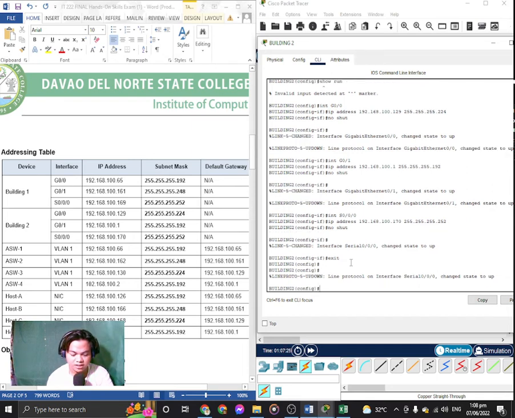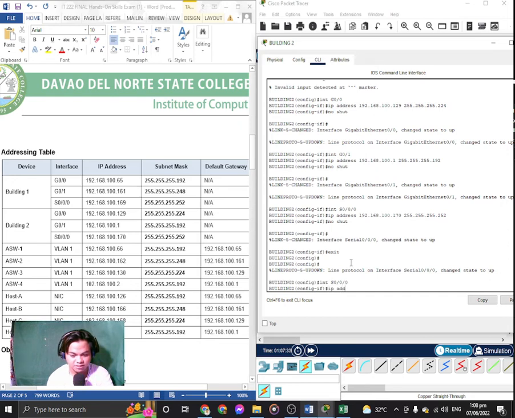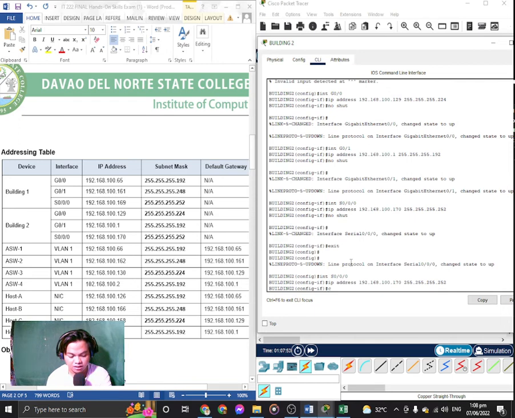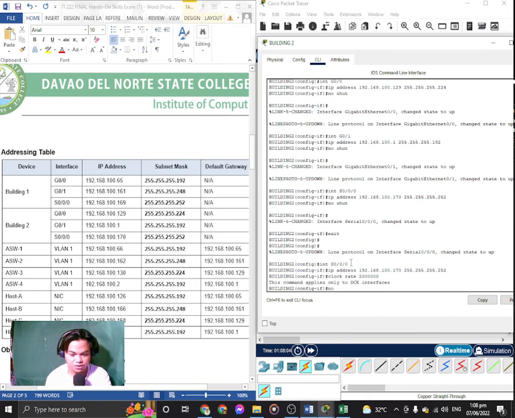So interface serial 0/0/0, and then IP address niya ulit 192.168.100.170, and then 255.255.255.252, and then clock rate niya is 123. Okay, anim yung 0. Okay, and then no shutdown.